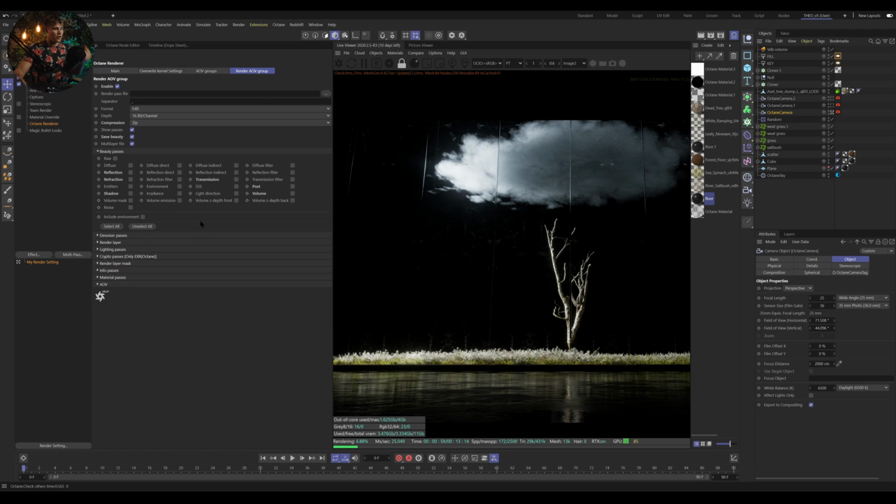So guys, I hope that was a little bit enlightening. I wanted to throw in as much quick information as possible to kind of build a scene like this. This is a fairly simple scene, just using a few materials, a few different tools inside of Cinema 4D and Octane to build an image like this.